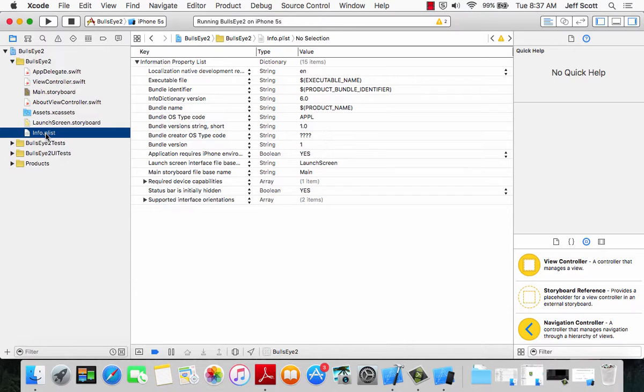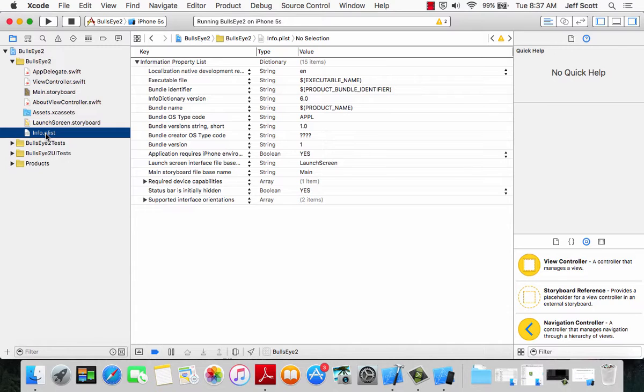On page 108, he talks about the info.plist in quite a bit of detail. So hopefully there are no questions on that. That actually took more time than I was hoping it would, but I wanted to mention it because it discussed the project settings, and I wanted you to see that.